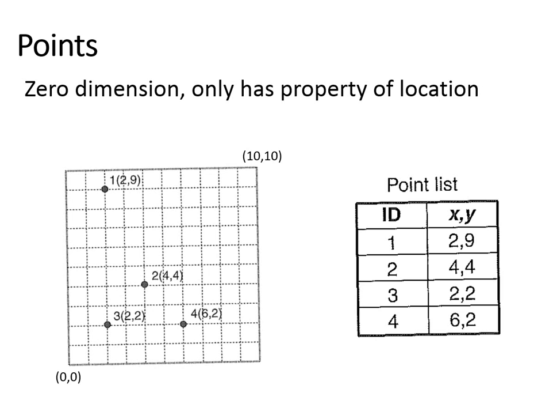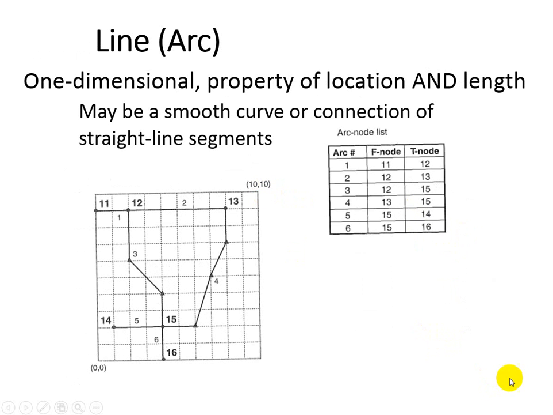If I want to locate point 1, well, that has an x coordinate. If this is the x-axis, and this is the y-axis, then point 1 has a coordinate of 2, 9. So here's point number 1, right? It's exactly at this point, at 2, 9, and that's very powerful information for us, points.